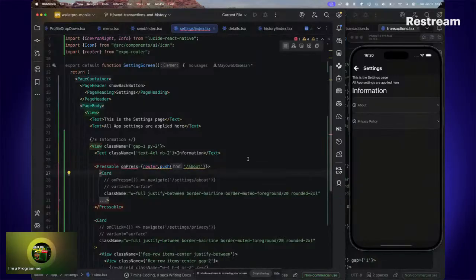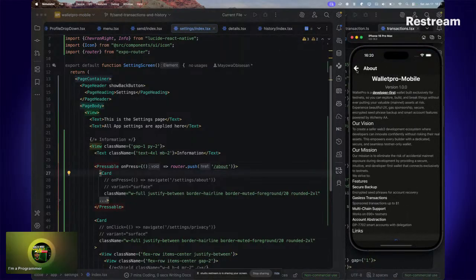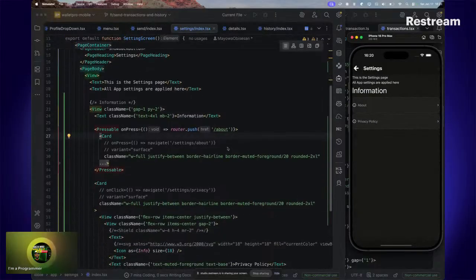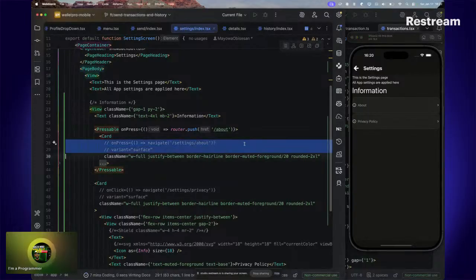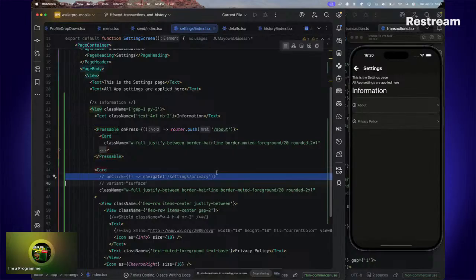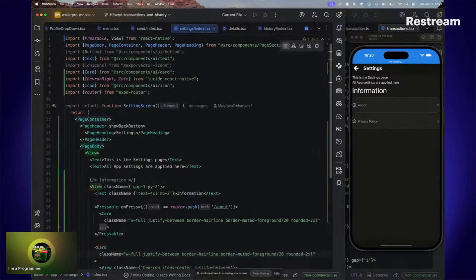So if we check this now, what is happening here? Oh yeah, this should be like this. So if you try this now, try the about page and we click anywhere, you see it takes us there already. So that means it works fine. So we can style it eventually to give it that motion when you click and all of those other things. But those can be done with time. Like I said, I'm going to make it a component. So that means we can use it once and it appears everywhere.